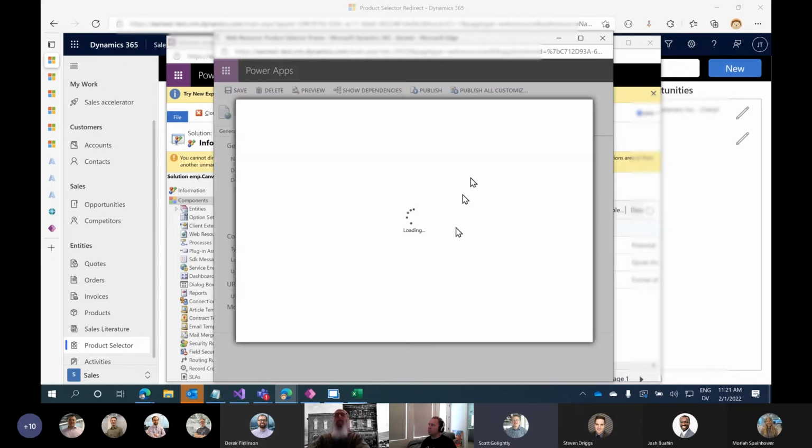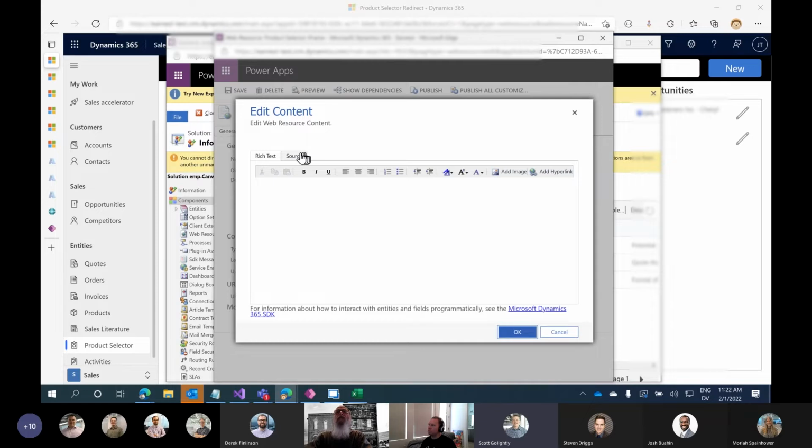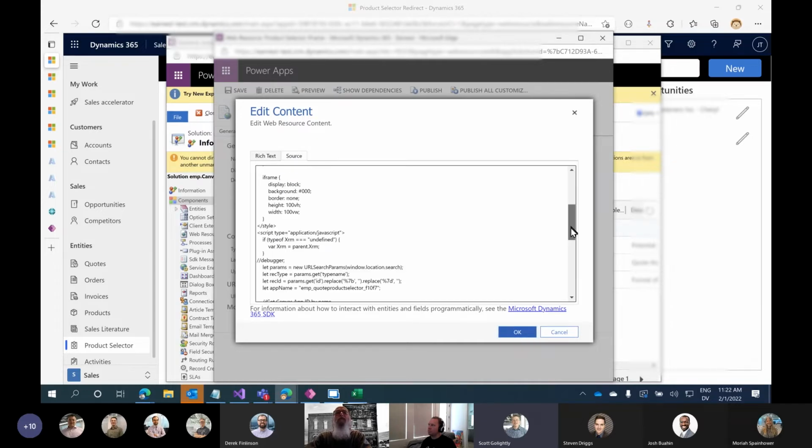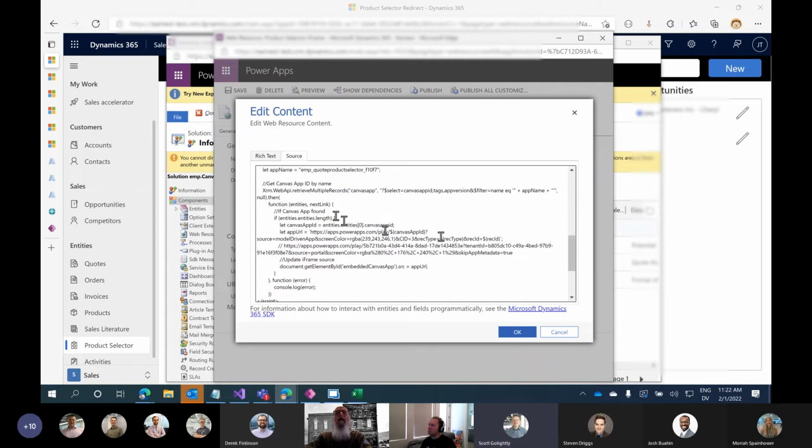So what we ended up doing, and I apologize for the small size on this, but our Canvas app, we go out and retrieve information about the Canvas app so that as we go from one lane to the other, because these are separate Canvas apps with separate IDs, we have to query for them.